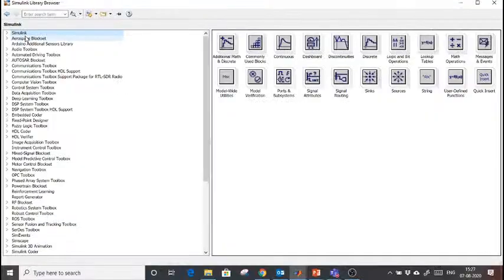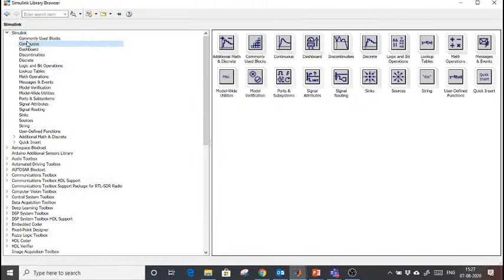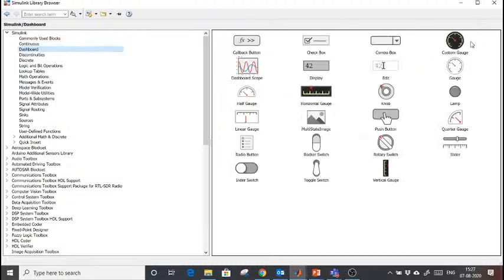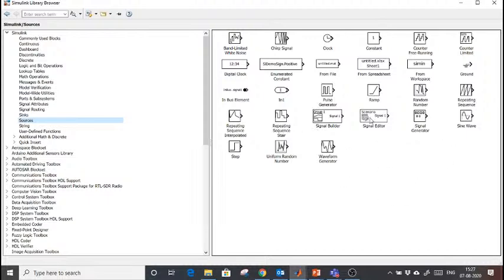That is the part of Simulink if you don't have any other toolboxes. But if you have other toolboxes, in that case you will get all these libraries. Like if you have to use a PID controller, integrator or differentiator kind of things. Dashboards, like some gauges are there, some switches are there. Okay. If you have to use some kind of sources, here we have sources available, like Signal Editor, Sine Wave. So different kinds of sources are available there. Okay, you can choose any source from there, depends on you.